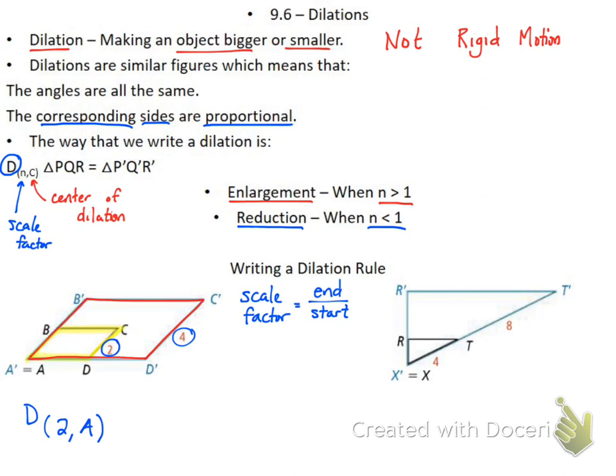With the second one that I have, again, I'm starting with this small black triangle, and then I'm going to move on to the big blue triangle. And so again, I'm starting with 4, and what I want to end with is this entire length here, which in this case is 12. So my dilation factor is going to be 12, what I end with, divided by what I start with, which is 4. So that's going to be 3. And then my center of dilation is X. Again, from X, I can draw a line through R to R prime and through T to T prime.